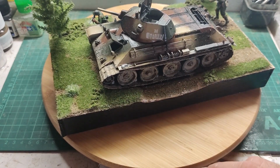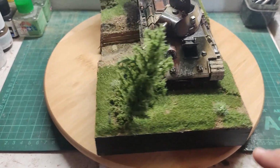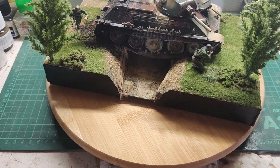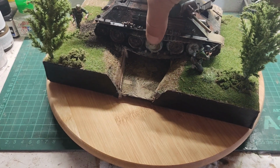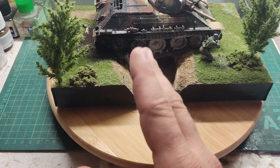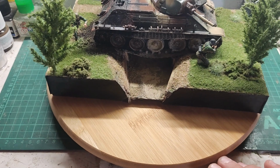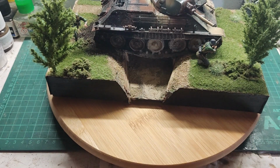And the link by link tracks are wonderful to put together as well. Okay, they need excessive cleanup, but they are great. Now, to who I recommend this kit: it is to everyone, from a beginner to an advanced modeler, because it is quite user friendly.